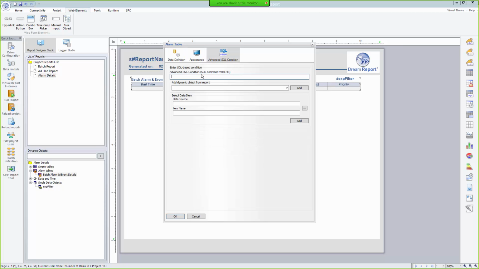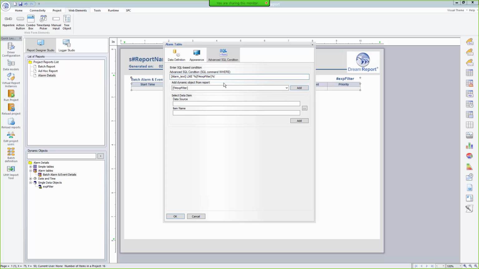And now in our filter, I know that the column in my database was called alarm, what's it called? Alarm text. And I can say like, and then we'll do a wildcard. We can say %. Now we can reference that expression filter. So what we've done here is made a dynamic where expression based on that internal project parameter being passed in from one report. It shows up on this report.